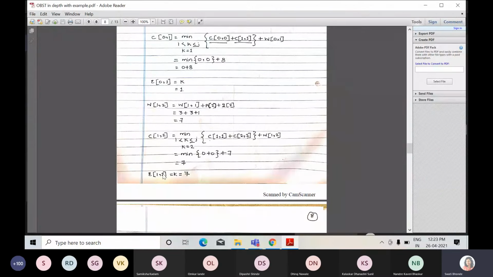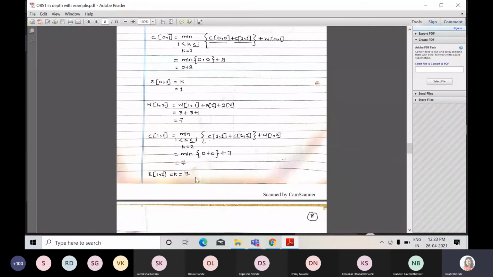आणि R of 1 2 काय येईल, k च्या कोणत्या व्हॅल्यू साठी तुम्हाला 7 भेटलं. हे चुकलं, it should be 2. ओके. k should be 2. k equal to 2 असताना आपल्याला 7 भेटलं ना. सो k should be 2 here, not 7. ओके. घाईत झालं असेल माझ्याकडून. k should be 2. मग सांगा, what values you have got, W of 1 2 is 7, C of 1 2 is also 7 आणि R of 1 2 is 2. For what value of k you have got 7? So that is 2, not 7. So इथं 2 येणार. ठीक आहे.